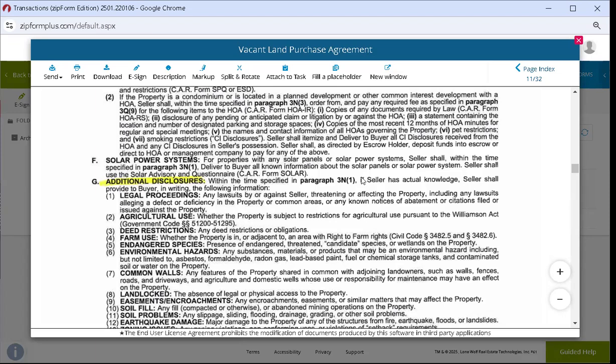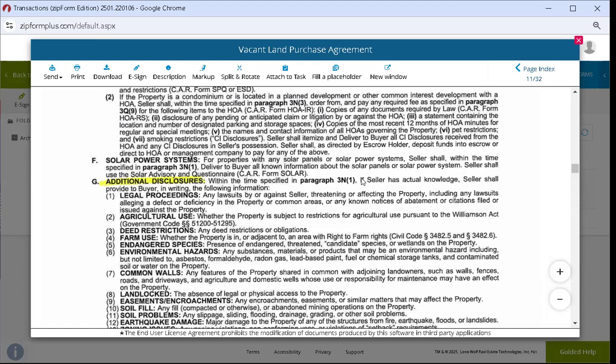It could be a frog, I don't know, or some weird bug, but that could stop them from building, right? Yeah. Until it was remedied. So you want to always be on your game. With vacant land, there are certain things that you should be doing. That's why we're having this class. We want to make sure that you're clued in on how to be the director to your buyer and your seller.